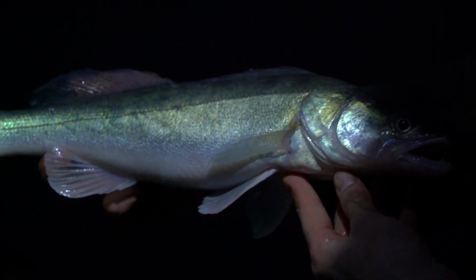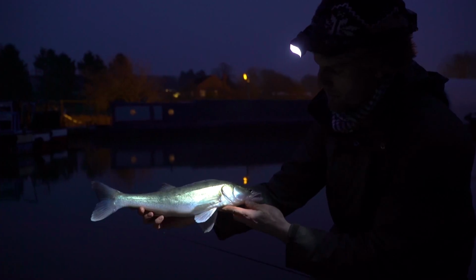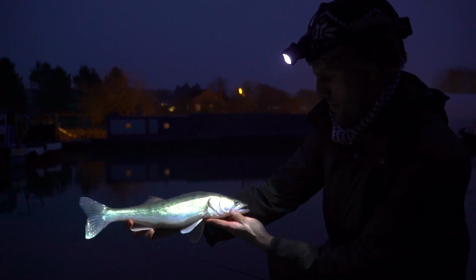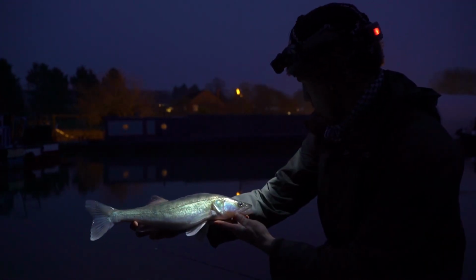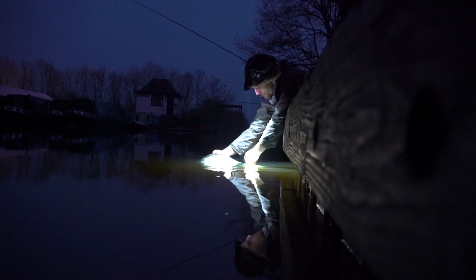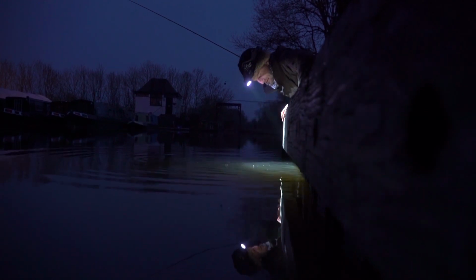Okay, one on the quiver tip. Small roach again, half section of a roach, and we were just talking over there and the tip knocked and tapped and let it take a bit of line. And so you're actually quiver tipping for them? Yes, so just use a night tip on the end of the rod and just look for bites. Let the bail arm off, let the bite develop, and then just set the hook as normal.